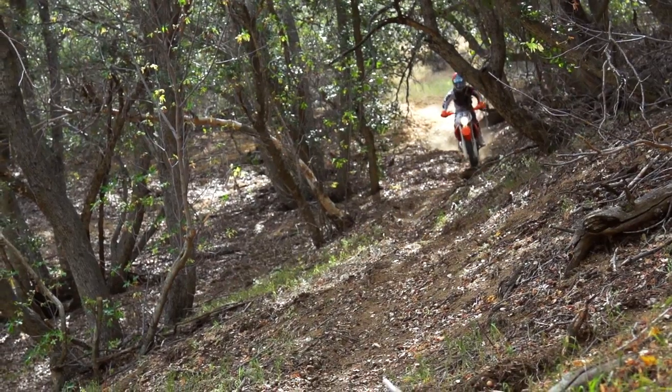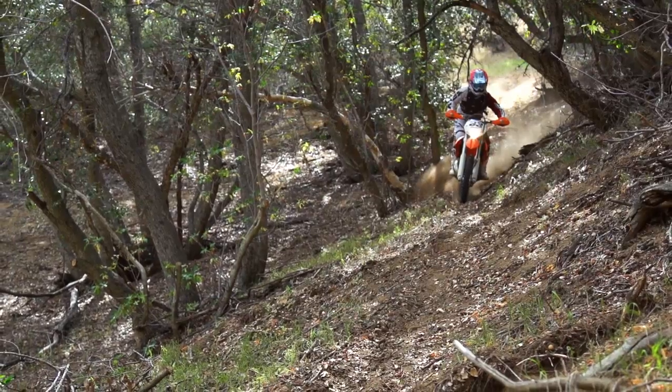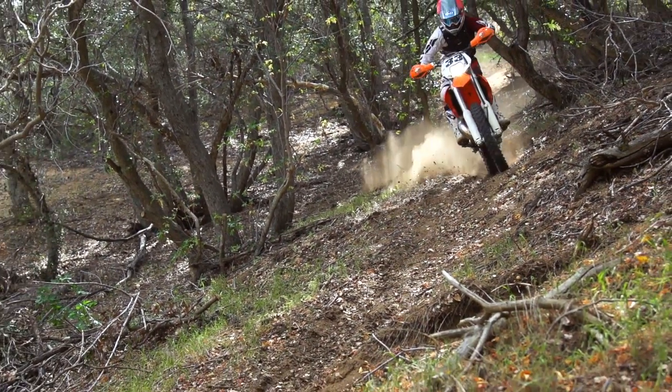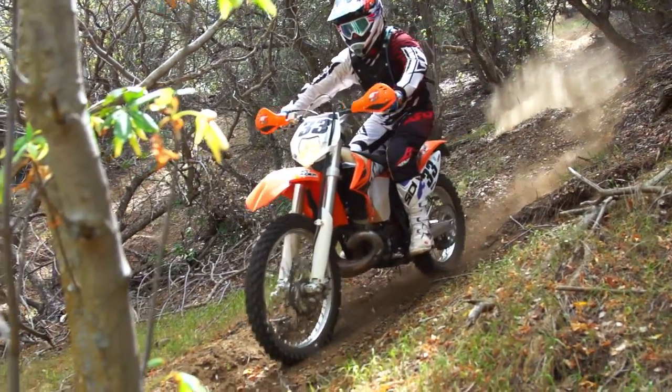It's a pretty amazing package. KTM's been doing it better and better every year. In the last couple of years, their two-stroke 300 is just, there's not a lot to complain about. The worst thing you could say is maybe you want a stabilizer on it. If you're a big guy, maybe a little stiffer suspension. But all in all, that motor does everything. It lugs, it revs, it's easy to ride, it's light. They do good things. Yeah, we praised it in the test just for being a super good all-around motor.